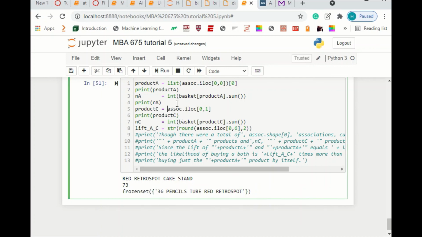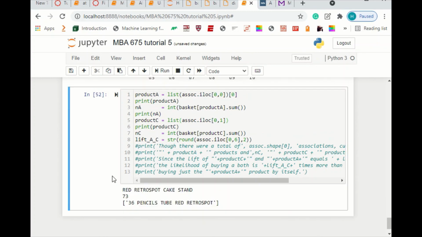So the first part to get rid of the junk is typing list to convert this into a very simple list with one thing in it. And then I got to get it out of the list, right? There's only one thing in this list, and it's in the 0 spot, right? So that's how you pull that out. And then I want to count. I want to sum up the quantities of this product, which is locally defined as product C, from the basket pivot table, right?